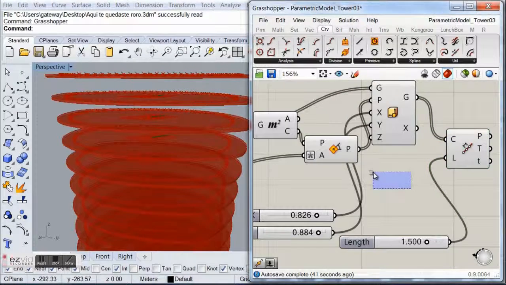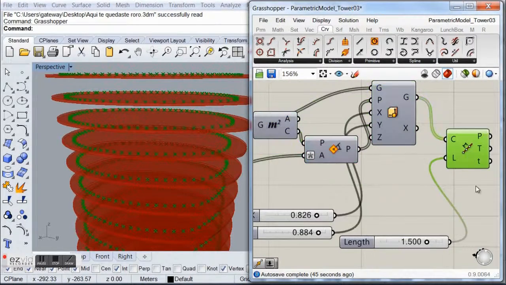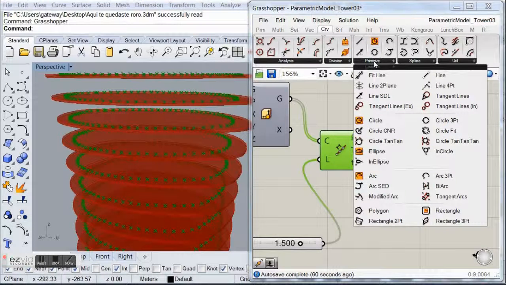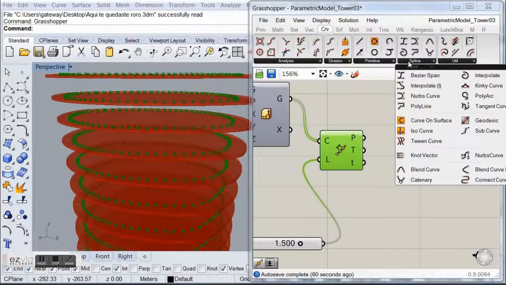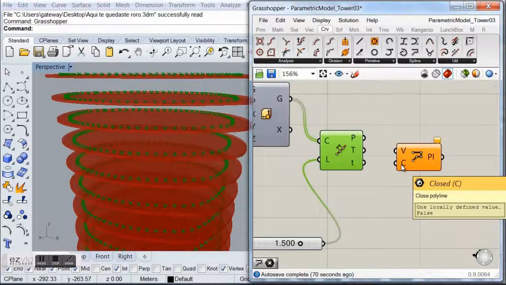So let's go back to our perspective view to see this a little bit better. Okay, so these are our division points. And I'm gonna quickly hide some of these geometries to see this better. Okay, so now we're gonna create some polylines using these points. So let's go to our curve tab and look for our polyline component. This guy over here.